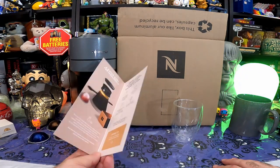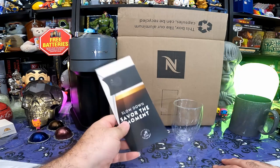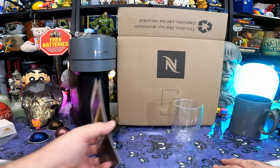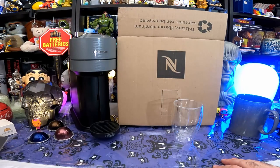But yeah, this is supposed to have the bigger size. Does it say on here how much bigger? I think it's supposed to be like 2 to 3 times the size of the coffee pod. But no, let's finish unpacking it.